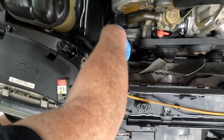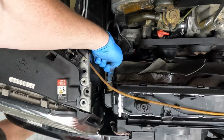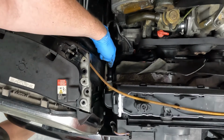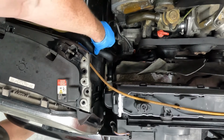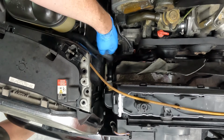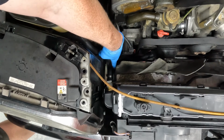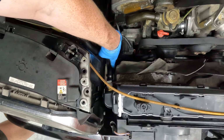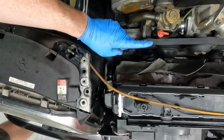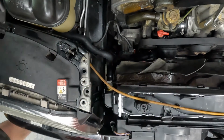All right, off camera, I tightened up my banjo bolt here. So for the top transmission cooler line, I tightened up that banjo bolt and the banjo bolt on the bottom. We've already tightened up our return line for the overflow. On the top, I need to tighten up the bottom one for the return line, and then the bottom radiator hose as well. After that, we're going to move over to the driver's side, and we're going to do the upper radiator hose and get those two buttoned up. And then after that, it's going to be shroud and some other parts.